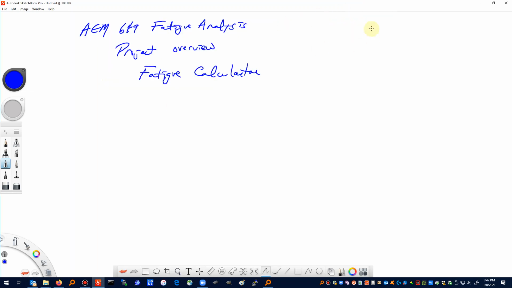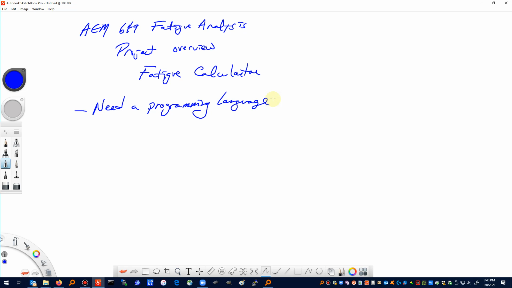Now, you're going to have to use a programming language. It doesn't matter to me which programming language you use. In the past, some people have used C, C++, Fortran, MATLAB, Python, anything that you want.